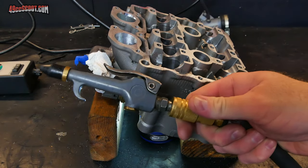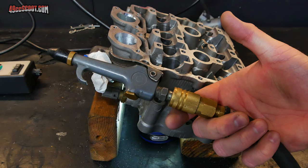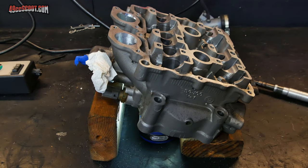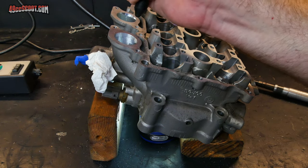You're probably going to want to clear out dust and debris at some point while you work, so what I do is just use this air gun attached to my compressor, and I regulate my compressor way down to about 30 psi because I don't want to blast this stuff all over the place. I just want to make sure I can get it to move. And make sure you wear your safety glasses while you do this.